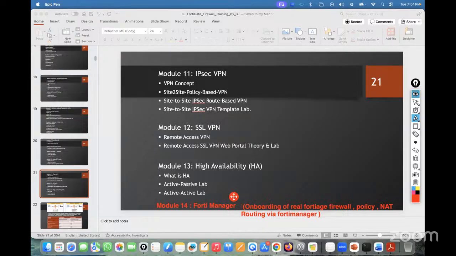So this is how our course structure is going to be. I talked about the lab access. Lab access is going to be 2 months. Recording is going to be lifetime. You are going to get the study material. I talked about myself, who I am, and why you should opt for this. If you have any doubt, you can reach out to the counselor. If you have any question, you can also book a one-to-one meeting with me.